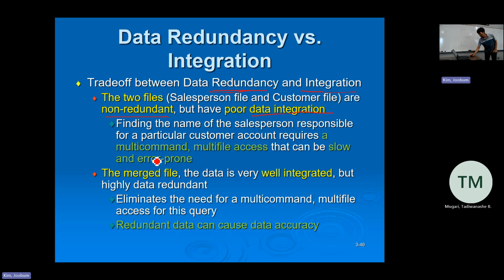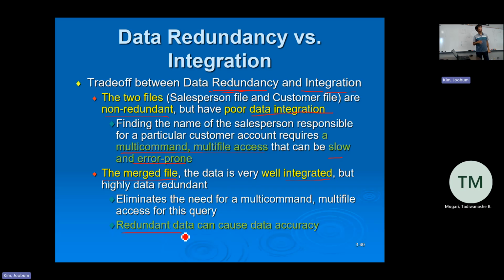But in this case, we need multiple commands and multiple accesses using the join command in MySQL. But the problem is that it is slow and error prone. But if you integrate, combine the 2 tables into one, they are integrated, but redundant data can exist.